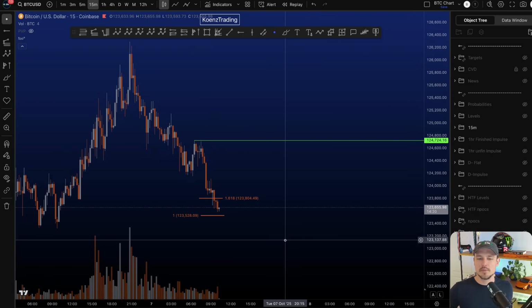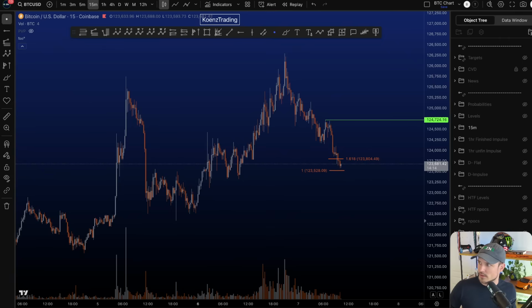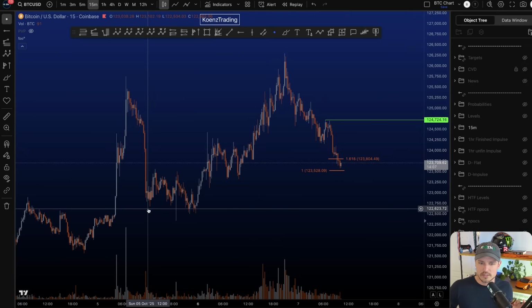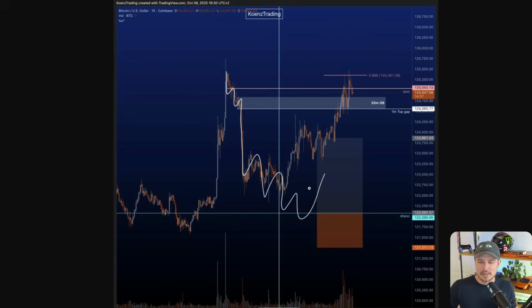You don't have to be part of every move to the upside. I even shared this yesterday in Discord as well. I'll quickly find it for you guys, because I was looking for a long, not yesterday actually, I was looking on Sunday, Sunday to Monday, I was looking for a long, and this was my plan. So let me open this. This was my plan, which I actually shared in Elite, I think yesterday.